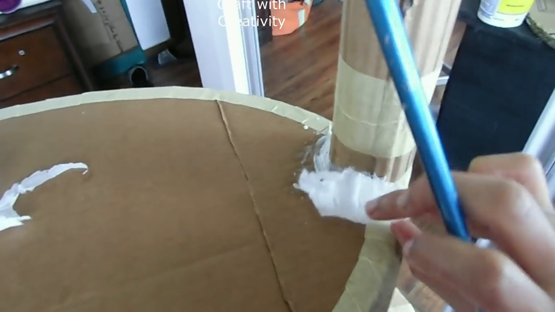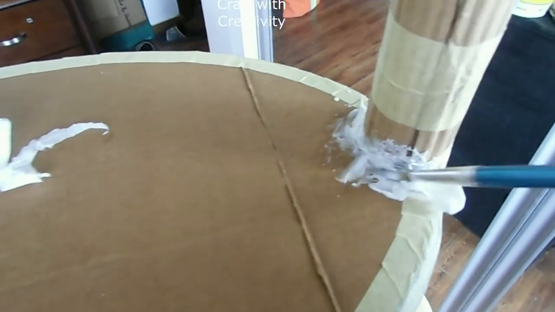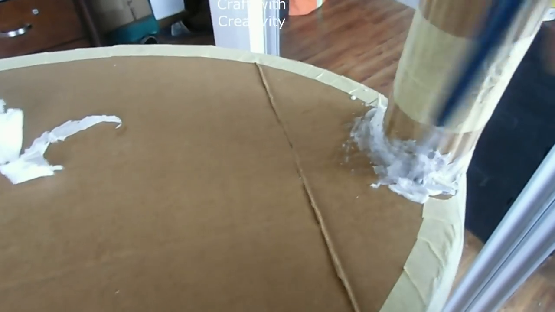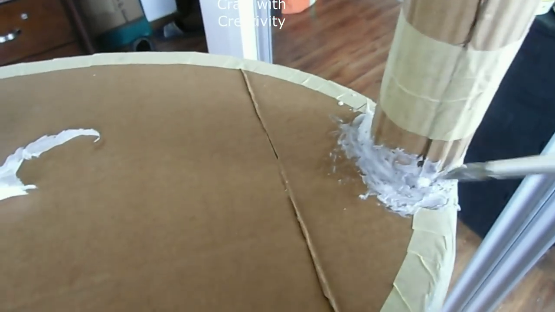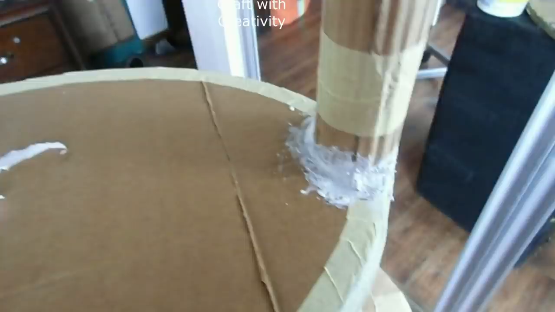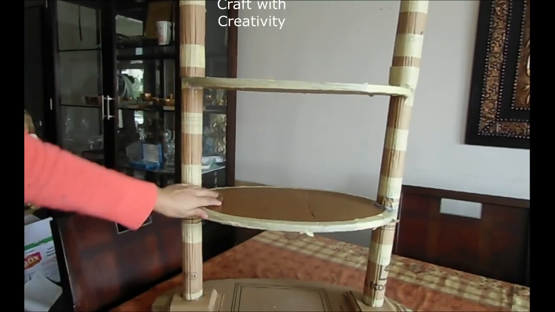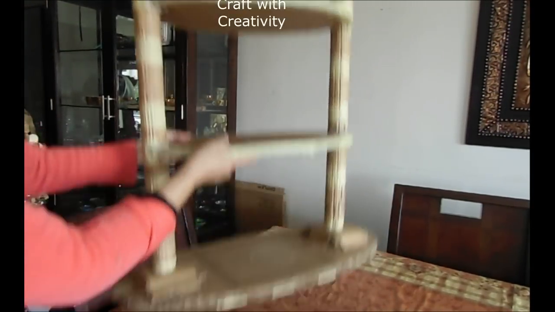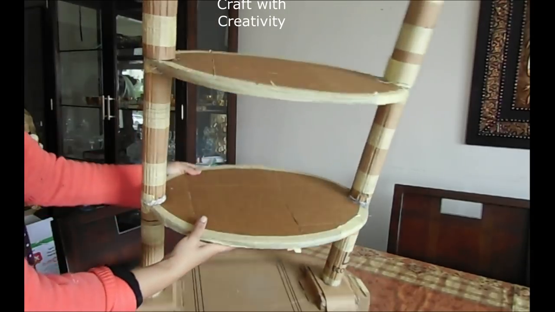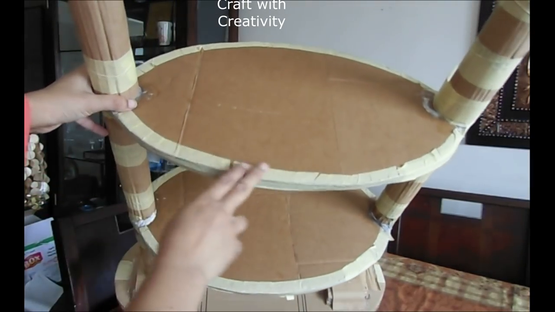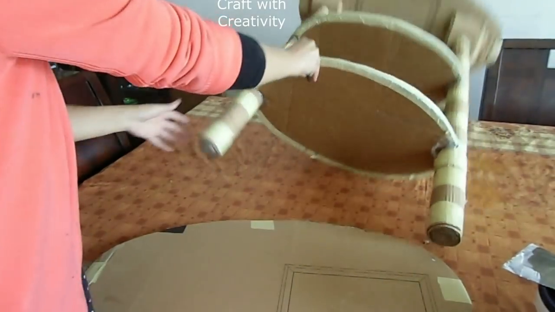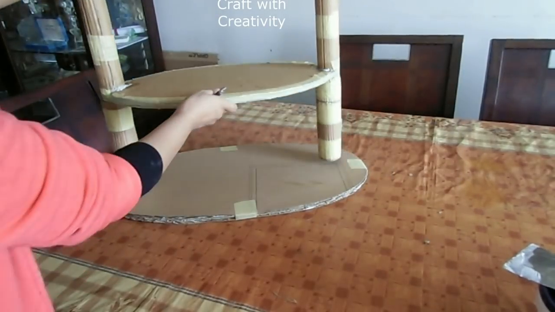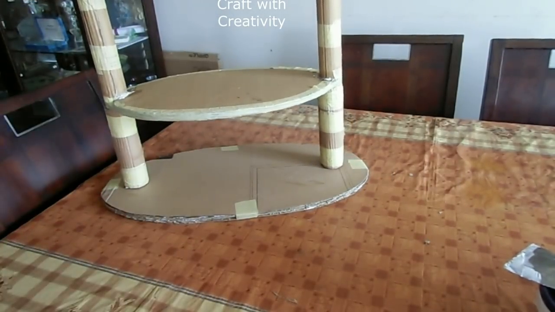Again with glue and tissues, the same thing I will do with each shelf to make it strong enough. Here you can see I placed the rest of the shelves as well. Now is the turn for the third one, which is also the long one, same upper size. Measure it like this, cut the holes, and stick it with the legs as well.